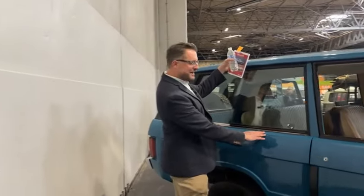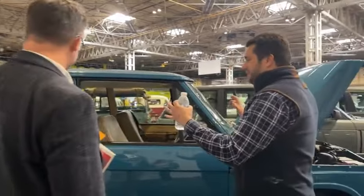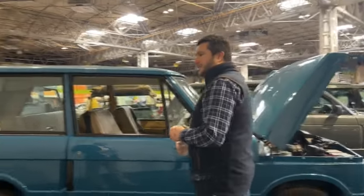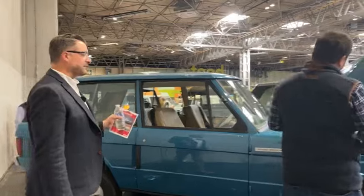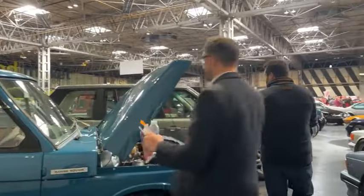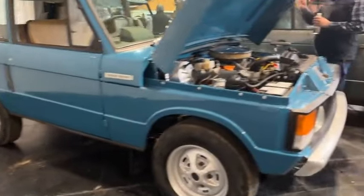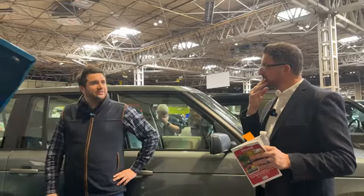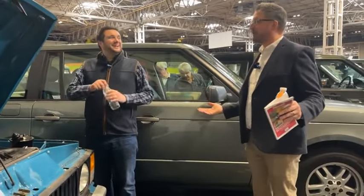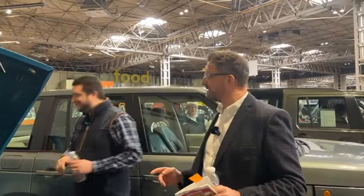You get a load of light in Range Rover classics — almost like a greenhouse compared to modern cars with tinted windows. That commanding driving position was one of the main selling points back in the day. Parked next to a new Range Rover, these are actually tiny — but they were a big car in their time. Estimate 18 to 22 for a fully restored two-door seems reasonable. We haven't said any of these are bad value yet — because we love them all.